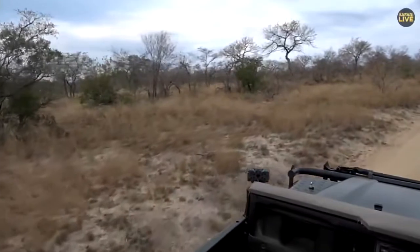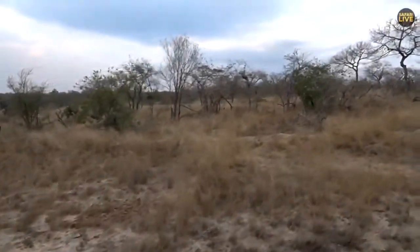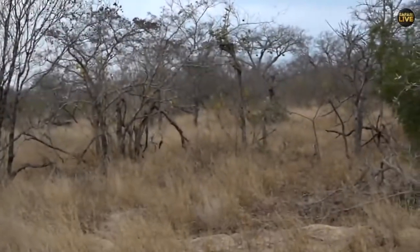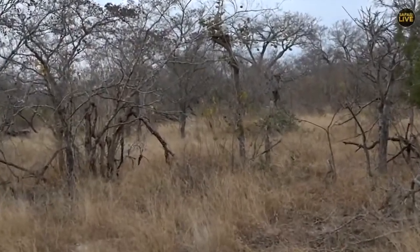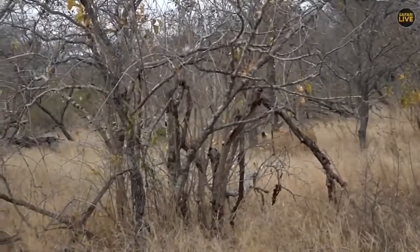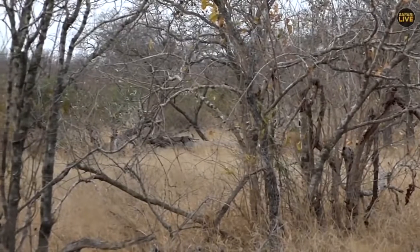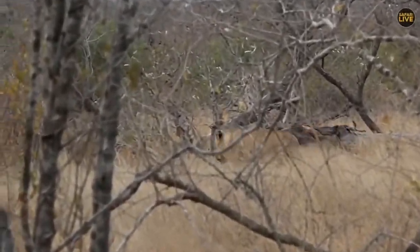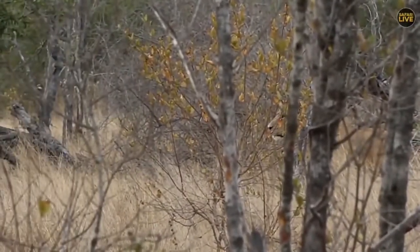We'll wait for Sydney to go and see what he can find that side. There's another lioness. I don't think there is going to be any lion kill action here, I'm afraid. Well, good for the buffalo. Not great for us, but, of course, these lions will probably not give up, and they'll keep following and harassing these buffalo.